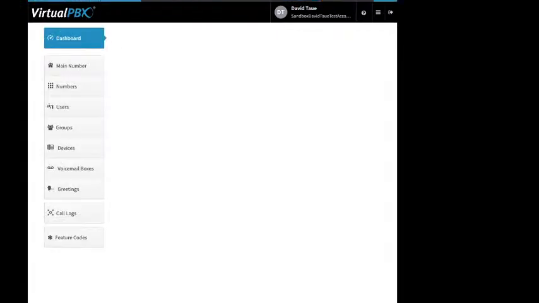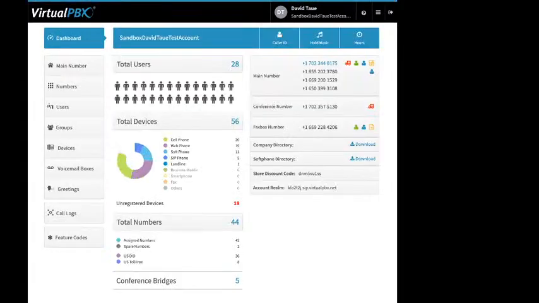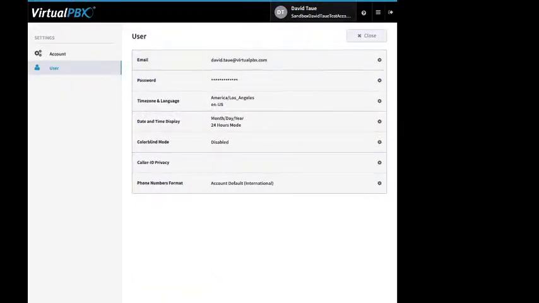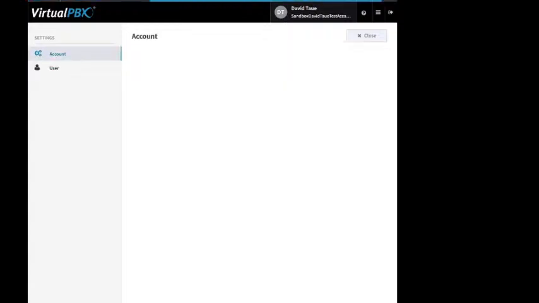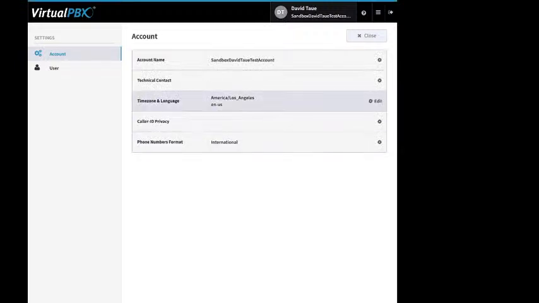Let's just get loaded here. Now, right now, on this account, I go right to the dashboard. But if it's your first time logging into Dash, whether your account was just moved to Dash or you just signed up, you're actually going to be taken to a page that looks like this, which is just your user information. You can adjust your time zone here, for example. If you're admins, you also have access to the account information. So for the account level, you can change the time zone if you need to.